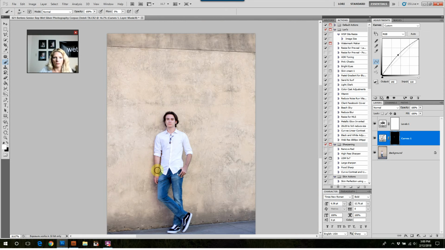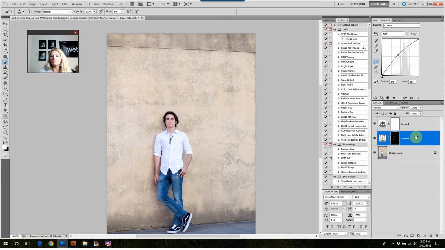Now his arms are looking a little dark to me, so I'm going to lighten those too. But I don't want to lighten his white shirt, you know. So you can see the difference. It just makes everything look a lot cleaner. I'm going to put a little bit more on his forehead. A little bit lighter, not too much. And so then we have, you can see the difference, what happens when you click on these different layers.